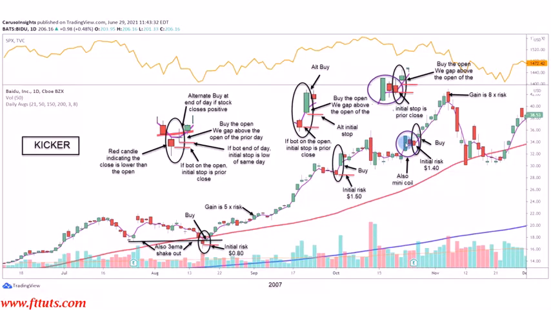We had also a mini coil here again, this 3-bar pattern. And once again, you can see we had a kicker out of this mini coil. So I really like to see when all of these patterns coalesce together. We had this initial $1.40 risk, very quickly had an 8-fold move compared to your risk. And then we fell over quite strongly again.